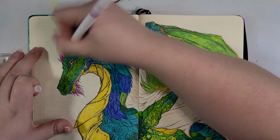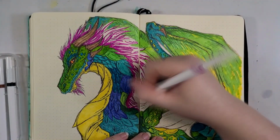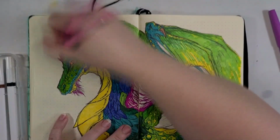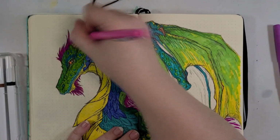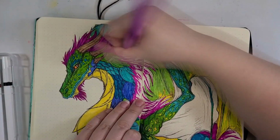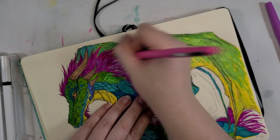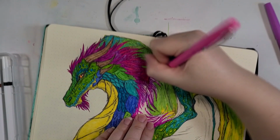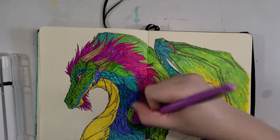Anyways, okay, I know that was kind of odd and random, and I've said that already, but for the artwork here, I just pulled out a random assortment of markers and pens I hadn't used in a while. And I do remember that I enjoyed using those felt tip pens, at least on the right kind of paper. I'm not sure if they worked as well on this bullet journal paper, but I still had fun doing this.